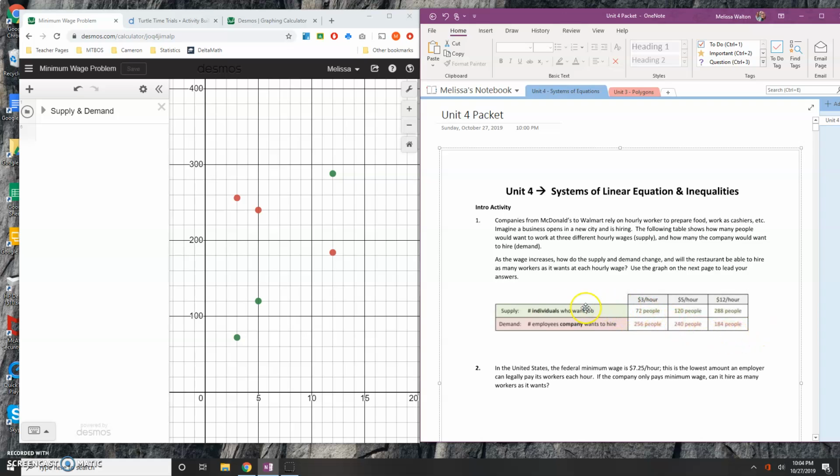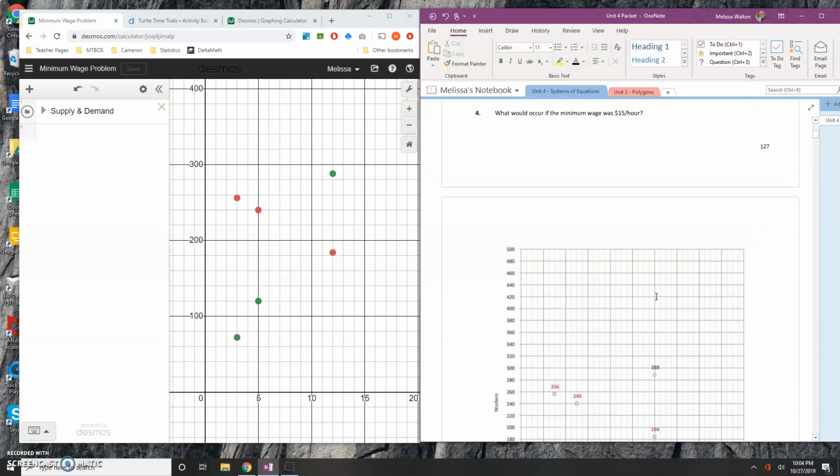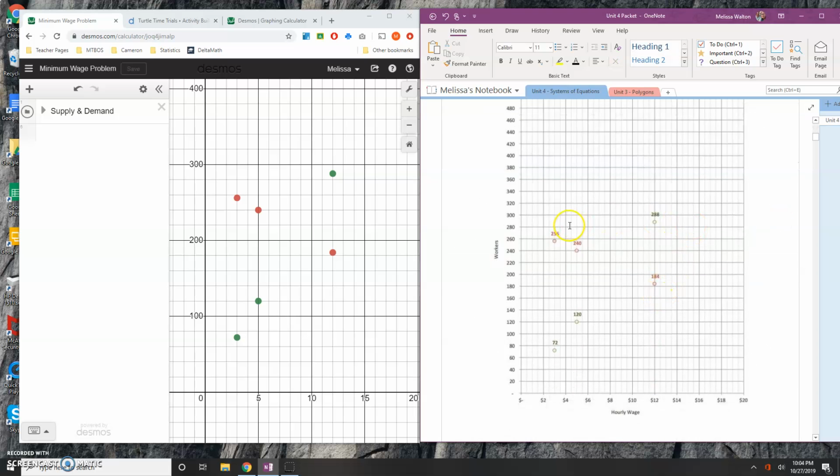All right, so we've got 2 different relationships here. First off, the wage. How is supply affected by that wage? More and more people want to go and apply for that job. Demand, well, the company's not going to be able to hire that many people. So here's what I would like for you guys to do. Let's go ahead and look at the next page. And we have our supply, how many people would want to work there. And we have our demand, how many people are they willing to hire. And just as we predicted, this is going up, this one is going down.